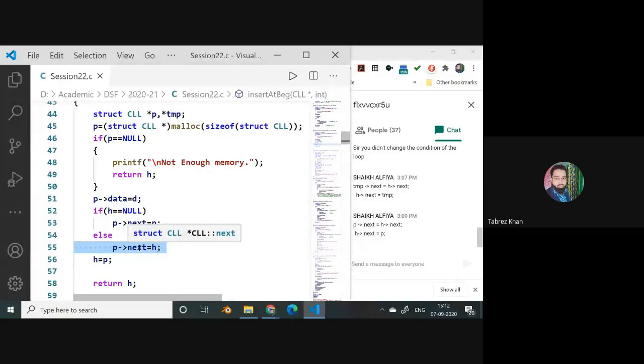But when we come into the else part, we know that the list already exists. So when the list already exists, we need to go to the last node and make the next pointer of the last node point to this new node. Else our list is not properly forming.